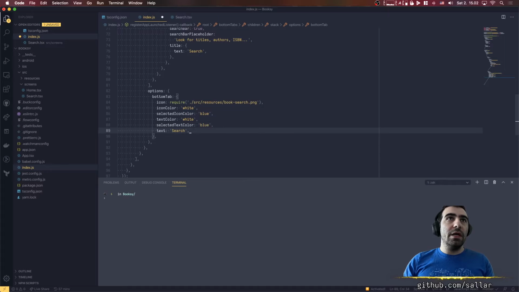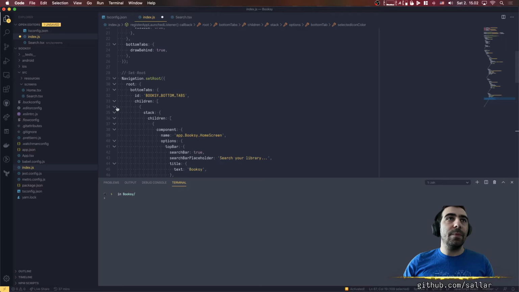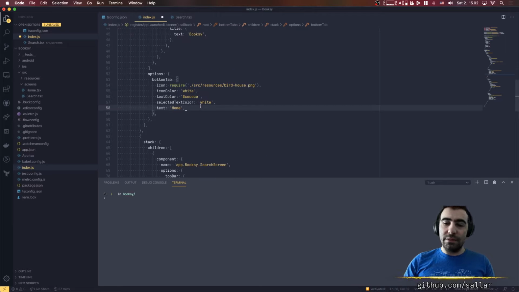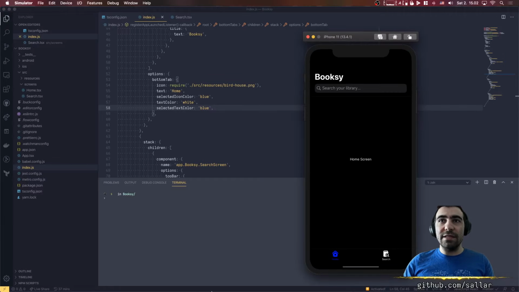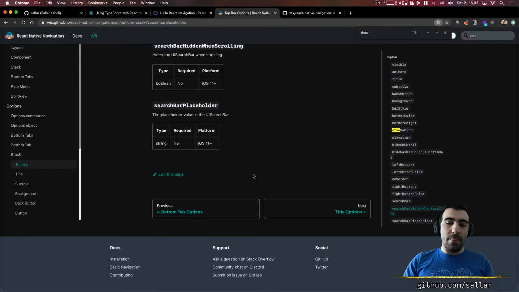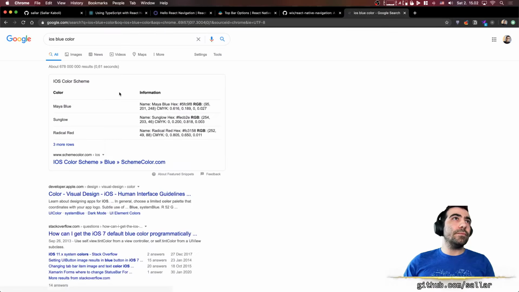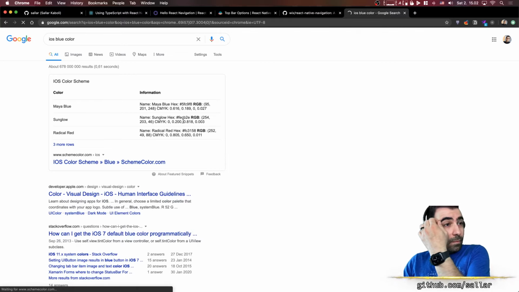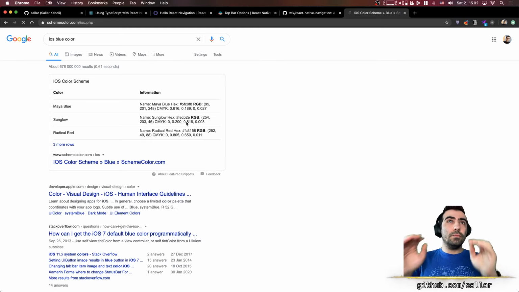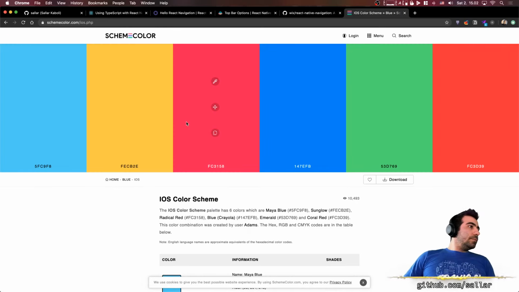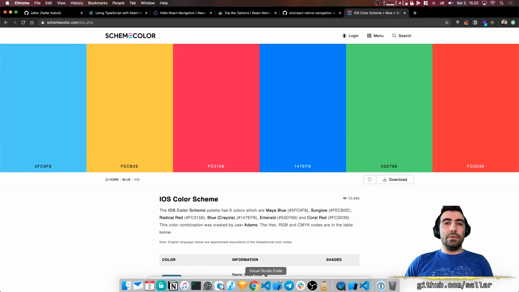Blue. And then just copy this to the other one. I'm gonna clean this up, I promise. I'm not gonna let it be just like this. That's a terrible blue. Iris blue color. That is what I want.